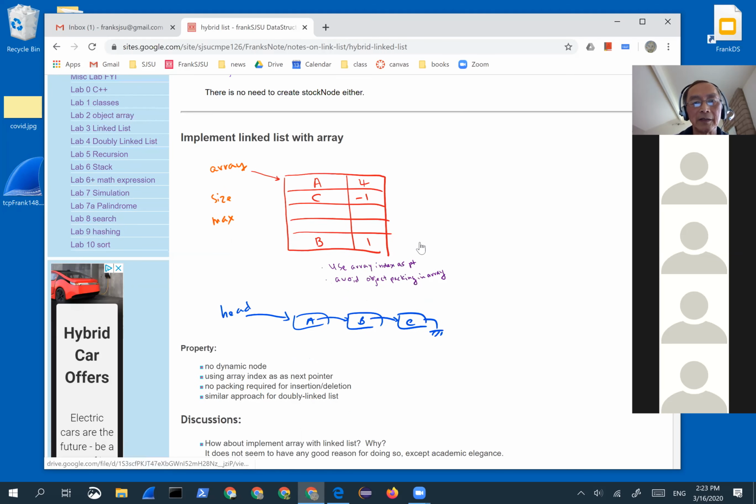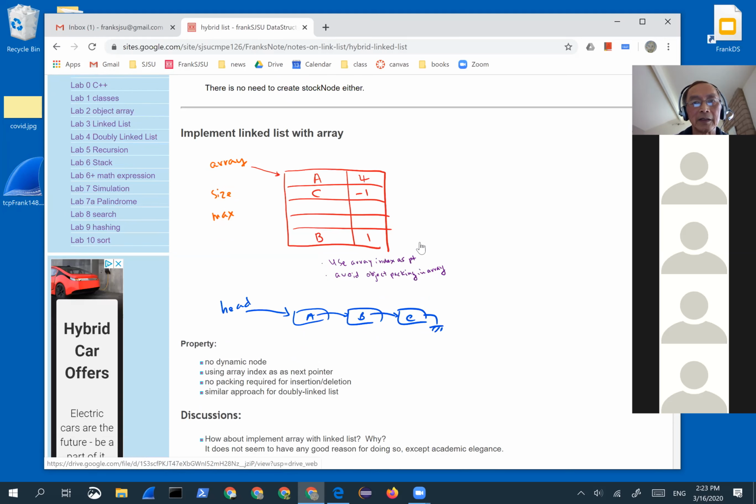Like the 2D array part, where you said that we don't have to move around the objects in the array, we can just use the second part of the array, if that makes sense. Yeah, it's right here. This one, right? So this is the 2D array.